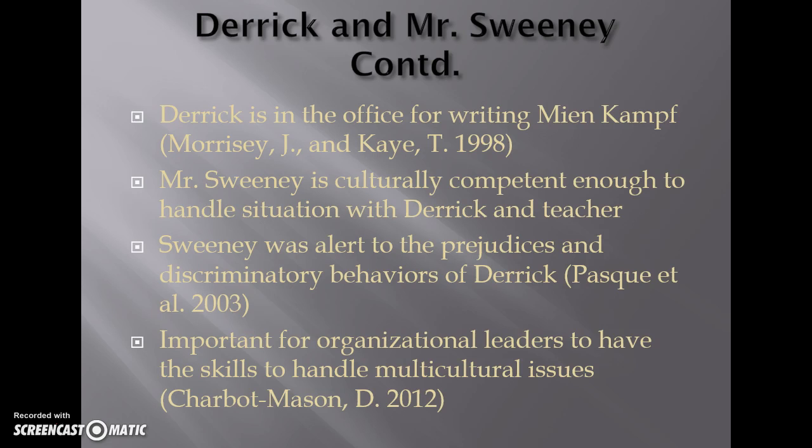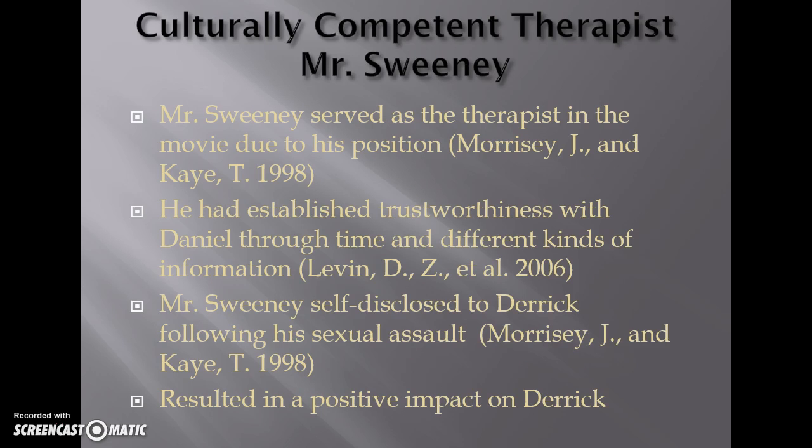Next, we're going to look at the culturally competent therapist. Mr. Sweeney is the closest this movie has to a culturally competent therapist, but the role he plays is a pivotal one. Mr. Sweeney is not only the principal of the school, but he works with the police department gangs unit. The movie implies that his specialty is helping troubled youth turn their lives around, and I found it interesting that he's a black man that dedicates his time to help Daniel and Derek.